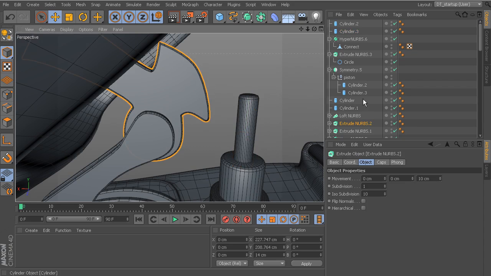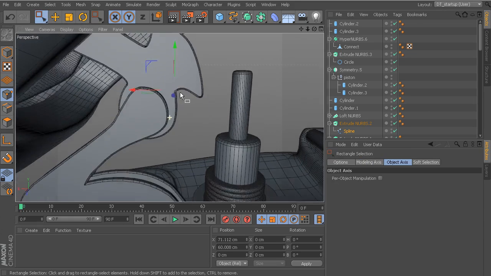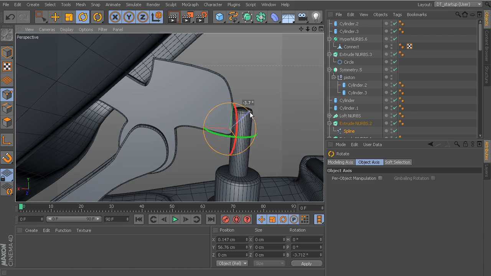So what I can do is take this spline and grab the points back here and just sort of move them back towards this. Give it so it's kind of rolls up against it. Okay.